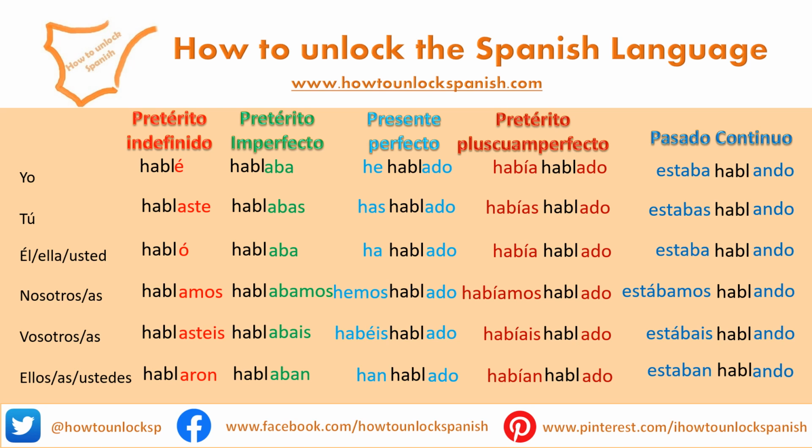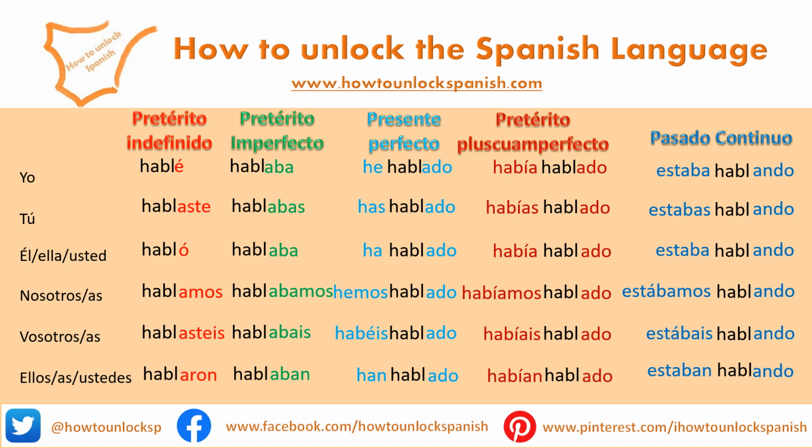And now let's talk about the pasado continuo or the progressive past, which is very similar to the present continuous, as you can see. In the present continuous, we said estoy hablando, which is I am talking. Estaba hablando is I was talking. So instead of estar in the present, we just use the estar in the imperfect. So estaba, estabas, estaba, estábamos, estabais, estaban. And then the ing in English, in Spanish, we use ando. So we just remove ar and add ando. So estaba hablando, estabas hablando, would be I was talking, you were talking, and so on.